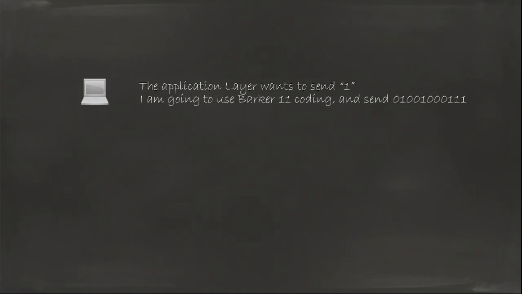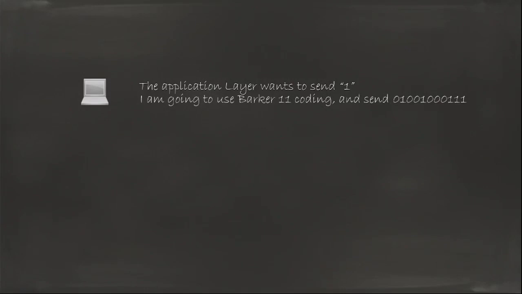There are a few ways to do that. And the one that Wi-Fi uses is called the Barker 11 coding. Barker because it's the name of the mathematician who invented that coding, and Barker 11 because 1 bit is going to be converted into 11 bits. It doesn't have to be 11, right? Some other technologies use 3 bits, and there's a Barker 5 as well, and Barker 7 and Barker 13. But for Wi-Fi, they decided that using Barker 11 was a good combination. Why is that? Well, because 11 gives you enough resistance to noise and interferences that you can survive the loss of up to 9 of these 11 bits and still understand that you are sending a 1.